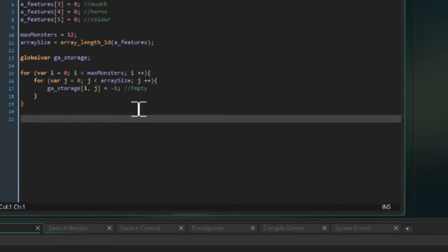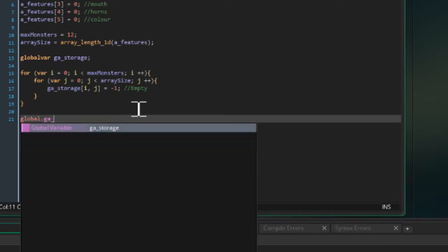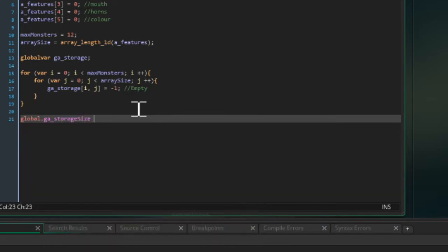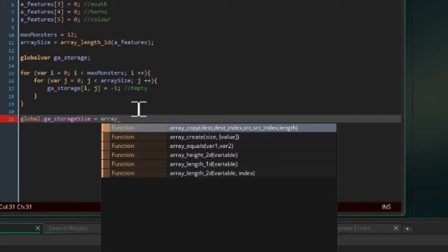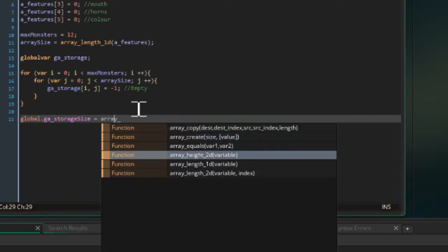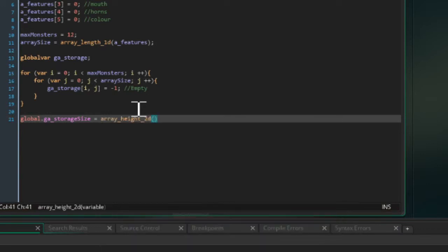We'll say global.ga storage size equals array height 2D GA storage.